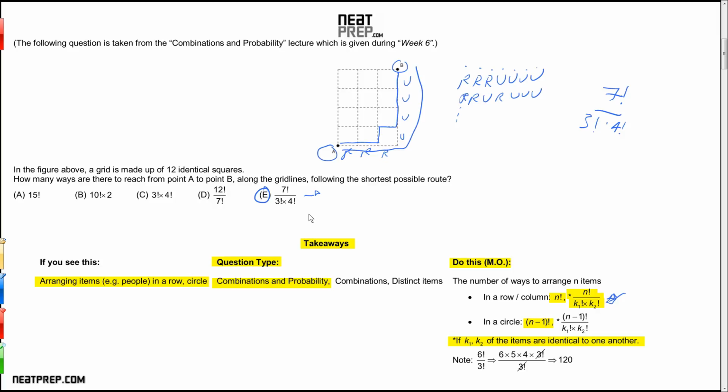In other words, what is also required of you as people taking the examination is the ability to simplify the answer choices. If you look deeper, then you have 7 times 6 times 5 times 4 factorial divided by 3 factorial times 4 factorial. Now, 4 factorial goes away. 3 factorial is basically 6. So the correct answer here is actually 35. Most people, if they had to gamble, would think that the correct answer is more than 35, but it's not. Correct answer choice is E.